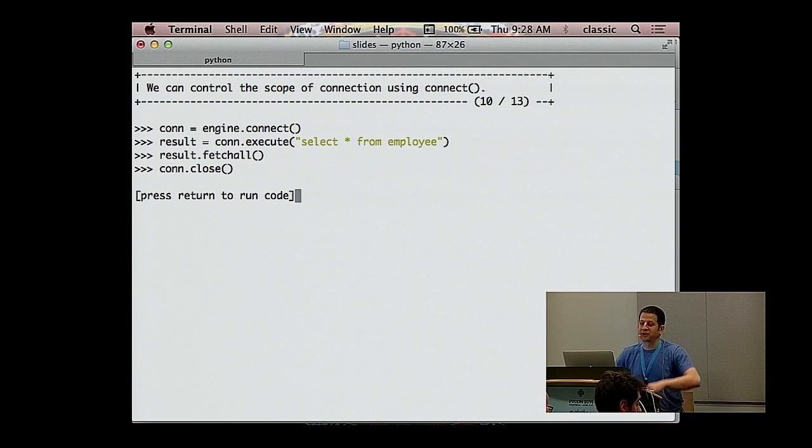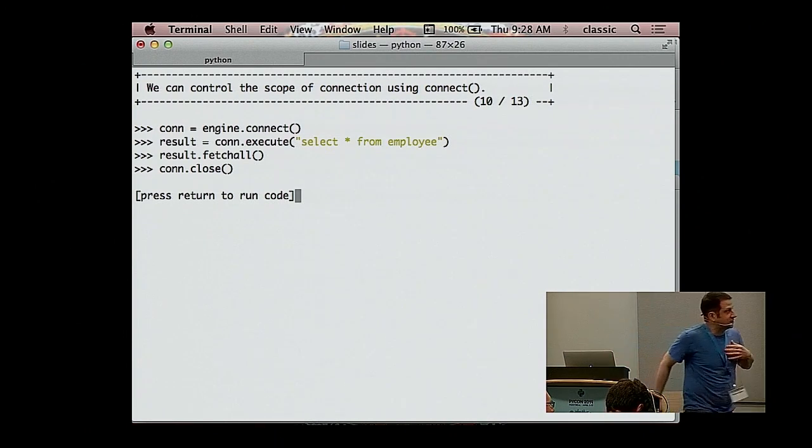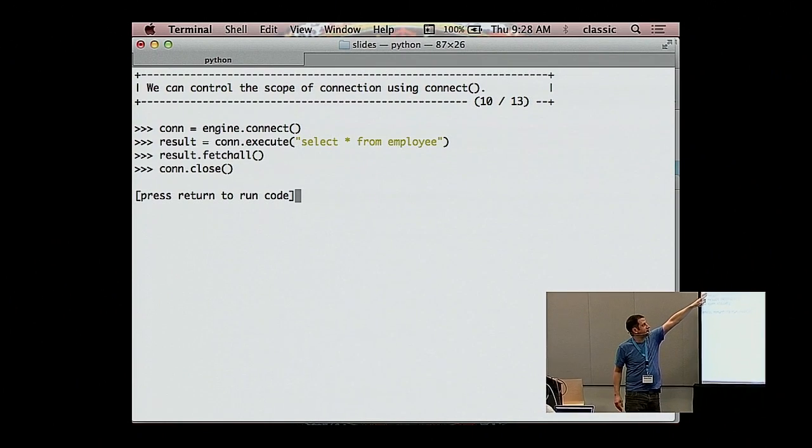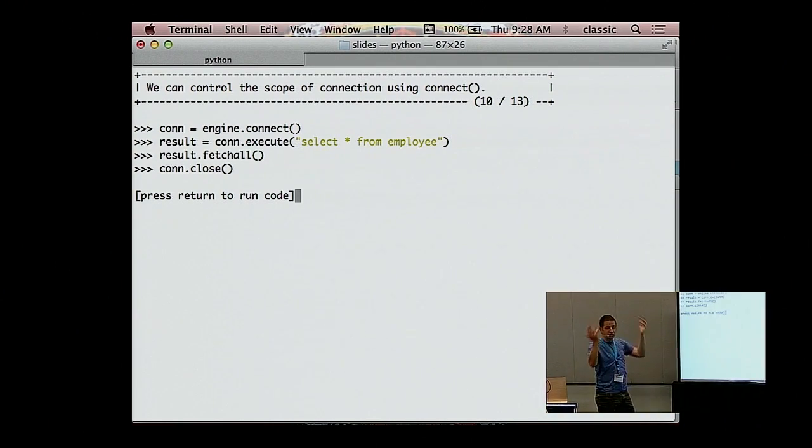Now we've worked with engine.execute. What that doesn't really tell us is where we are actually using a connection resource to the database, because we might have 5 connections open. How do we know where those connections are? The next level of using the engine is to actually connect. You get this wrapper called a connection. This is not the DBAPI connection. This is a SQLAlchemy connection, which wraps the DBAPI connection object the same way that the result wraps the cursor.